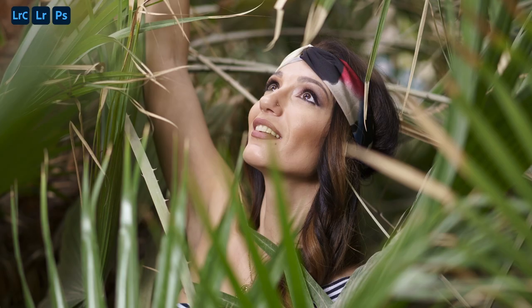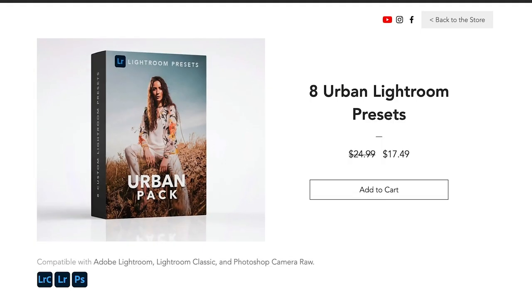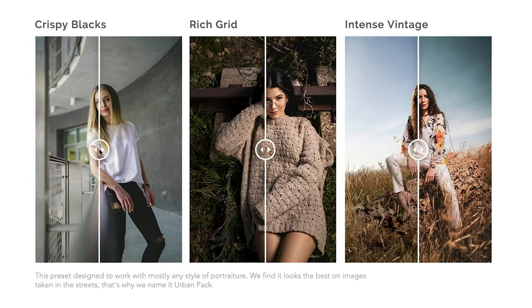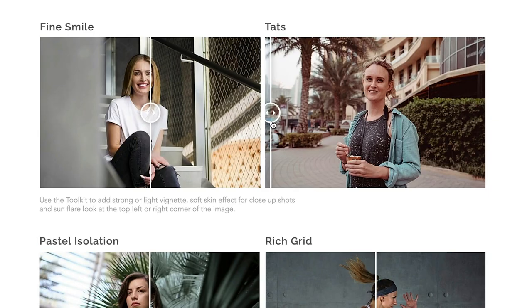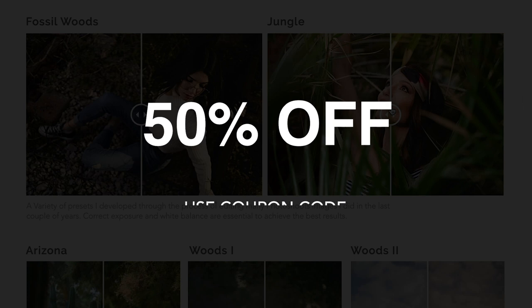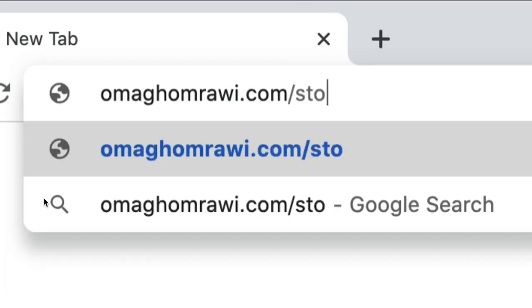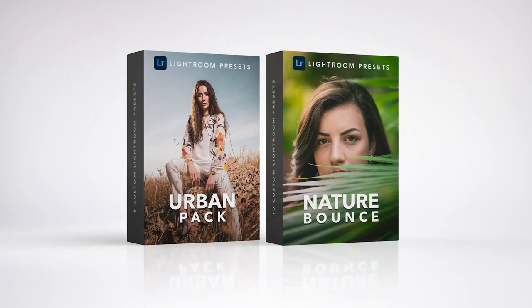Before jumping to the rest of the video, I'd like to introduce you to my new Lightroom presets. We recently launched two custom preset packs for portraiture: one is Nature Theme and the other is Urban Style. Each pack includes about 10 different presets, compatible with Adobe Lightroom Classic, Photoshop Lightroom, and Photoshop Camera Raw. The first 100 buyers will get 50% off — use coupon code FIRST50. Head over to omagamurawi.com/store and get yours now.